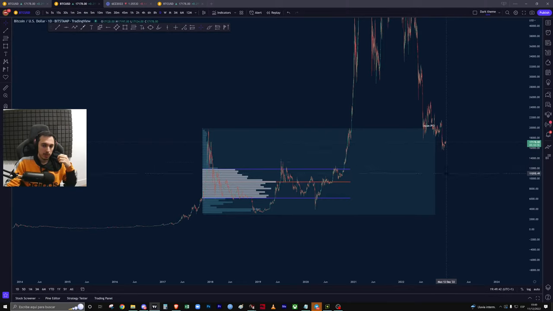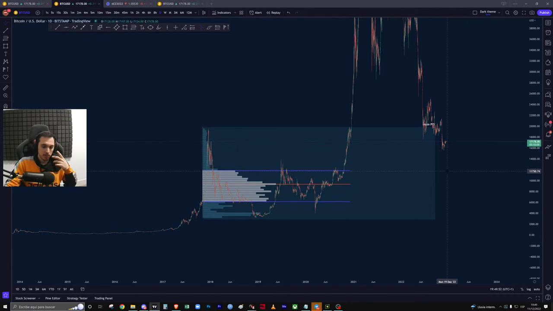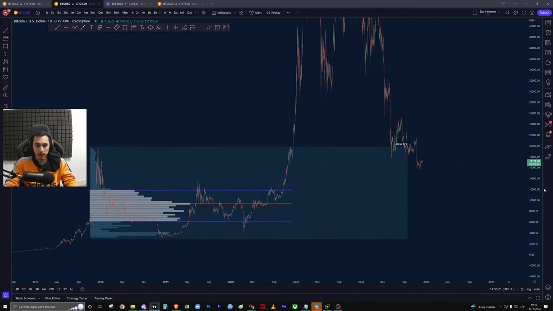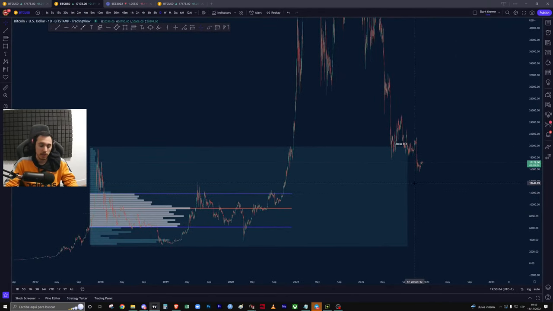So ideally, I would love to see price tanking and hitting this level, to be honest. Even though that's a $7,000 move to the downside, I think it's possible, especially with what's happening with the miners who control the market for Bitcoin, who are basically selling, not all of them, but there are lots of investors who are getting out of Bitcoin, and that produces selling pressure. And the smart money will allow the price to push lower because they want to buy as cheap as possible. And this is where the smart money bought for the last time. So if anything, they want to buy here one more time, as cheap as possible.